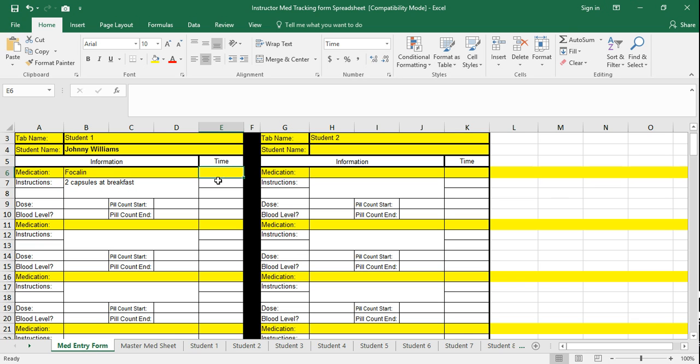So here I'm going to say breakfast. Okay, the dosage is 50 milligrams. It is not blood level. And I'm going to leave the pill count blank because I'm going to write that in by hand every time.